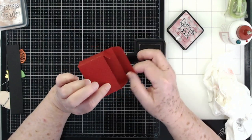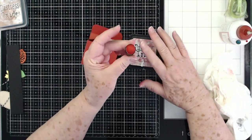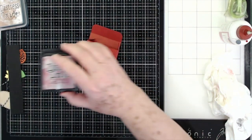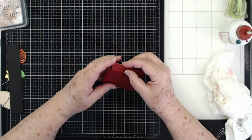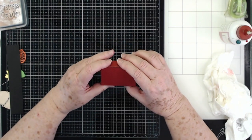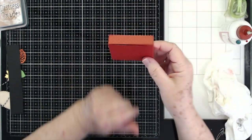So you could do this before you put the box together. It doesn't matter. And I just used my little ink tool, my little finger dauber, to put that on. Alright, now we can put that back down in there. Just like that. And it doesn't have any white edges showing.